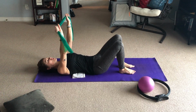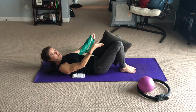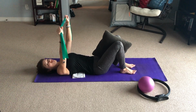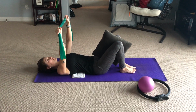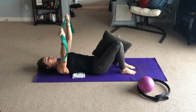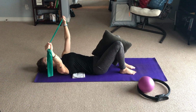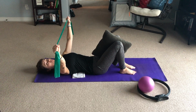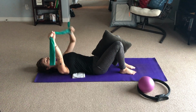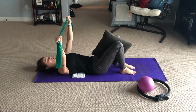Okay, so the arms are reaching up to the ceiling, legs are together. If you would like your pillow, you've got your pillow between your legs. If your pillow is between your legs or the ball is between your legs, make sure your feet are parallel to your thighs, but not that your feet are together and your knees are apart. So everything is parallel. If you have a stretchy strap, you're going to pull the stretchy strap apart about 3 inches on either side. If you have a fixed or firm strap, like a yoga strap or a bath towel or even a towel, you just hold it so that you can feel the musculature under the arms. Pull the strap or the towel apart.